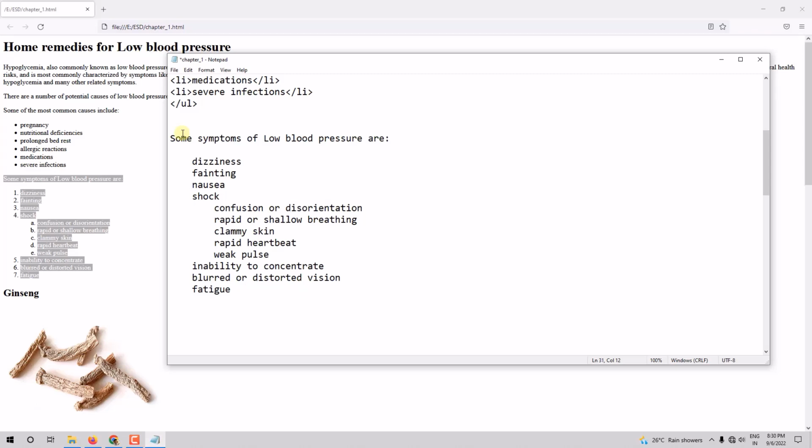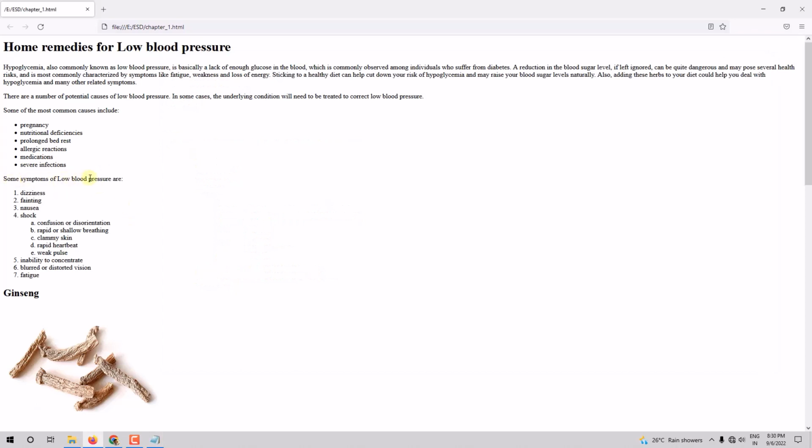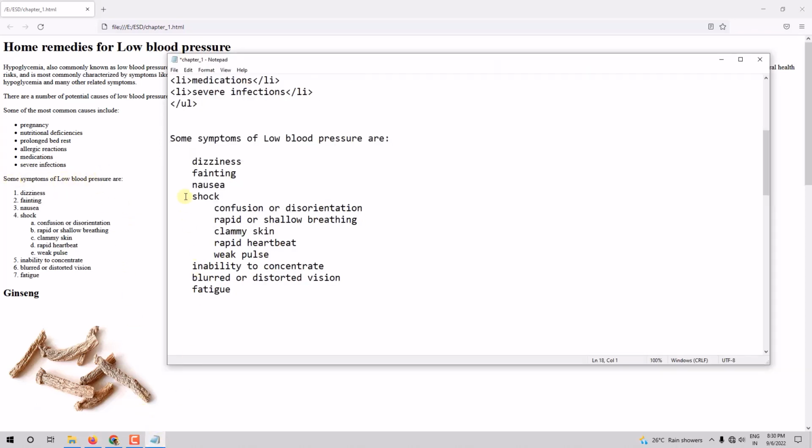I'll paste it here. Now I want this to be in the form of a paragraph, correct? So I'll wrap it inside a p tag. Let me quickly delete this space here, or let it be there. Let us not worry about it.